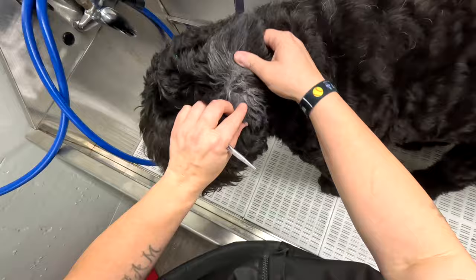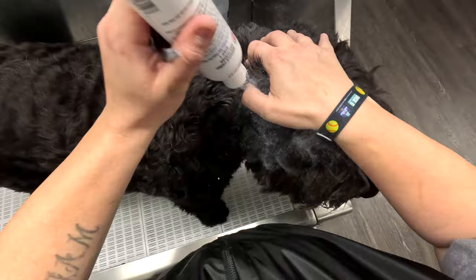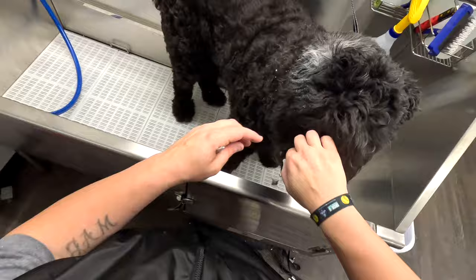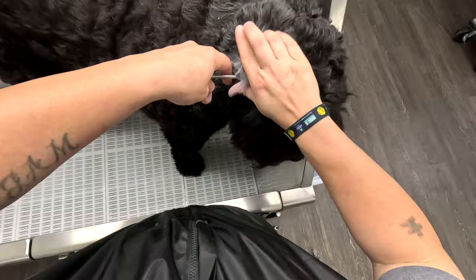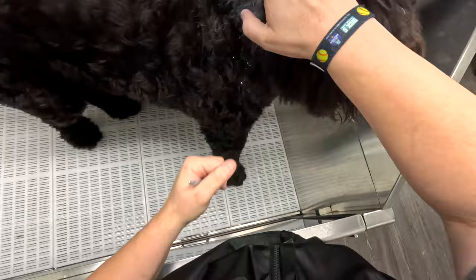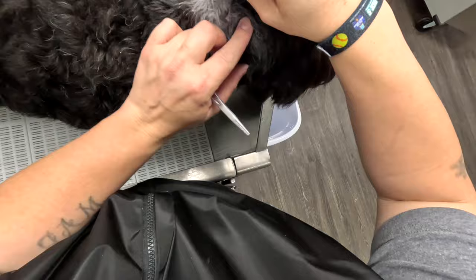So I'm gonna turn, turn, turn, turn. Turn, turn, turn. It's a lot of hair. A lot of powder, so those hemostats don't slip off. I pulled a little bit away from the skin, just to be able to see what we can pluck and what stays behind.